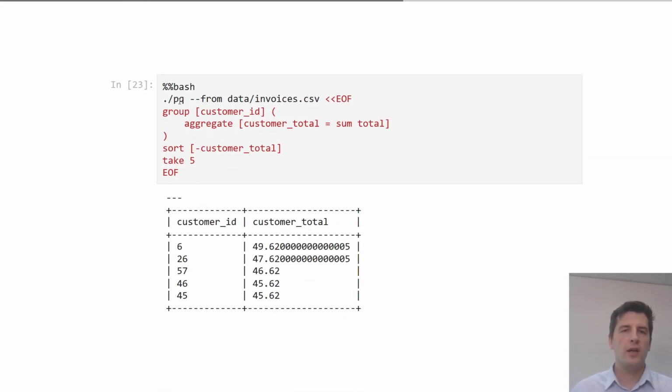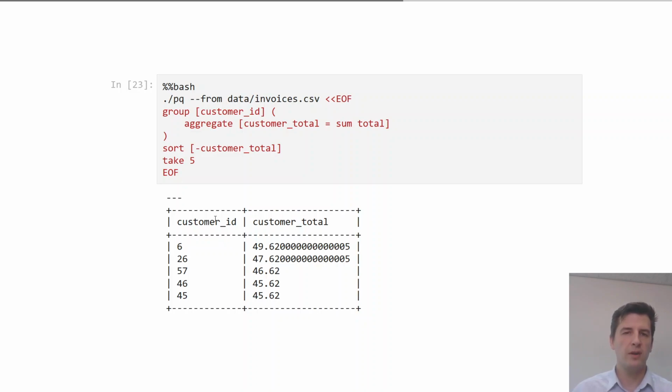Right, so then at the shell, you can just do pq --from invoices and then pass in a string, which you can actually write on one line, but just for readability, I've added a here document. So we can group by customer ID, aggregate the sum of all the order amounts by customer, sort by decreasing customer totals, and take the first 5 to see who our top 5 customers of all time are.